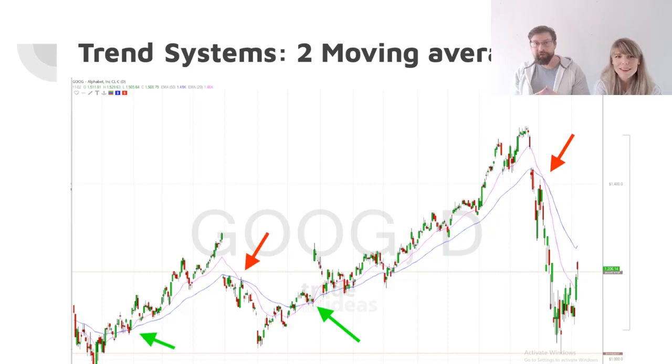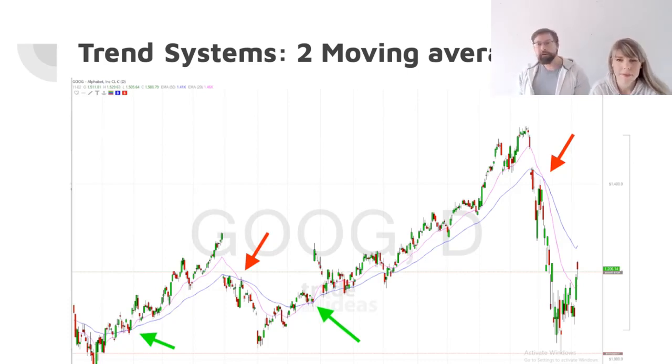Those patient folk. Well, not I. But there's always a trade-off, right? And this is why I don't just build systems and sell them to people. I teach people to build their own. Because some people look at a 40% win rate and go, oh shit, I could never do that. If every 10 trades I lost 6 or 7, I would get too emotional. And when that good trade came along, I wouldn't be in it.